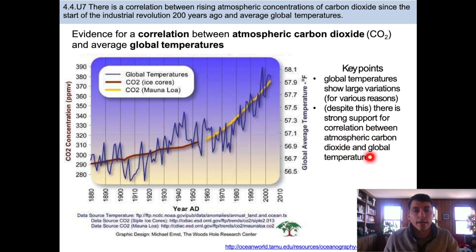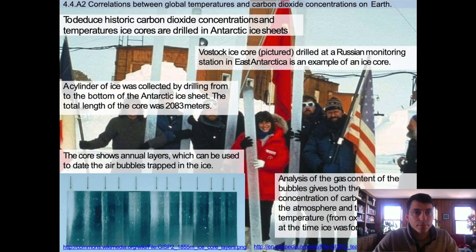between atmospheric carbon dioxide and global temperatures. We can see that as carbon dioxide levels are increasing, global temperatures are increasing as well. So both of those are increasing. So this is our evidence for a correlation between atmospheric carbon dioxide and average global temperatures. And some of you are going to say, well, we know that's a correlation, but we also know that correlation does not necessarily equal causation, so these two things could be unrelated. And that is a perfectly valid statement from this graph, but we have some more evidence to talk about.